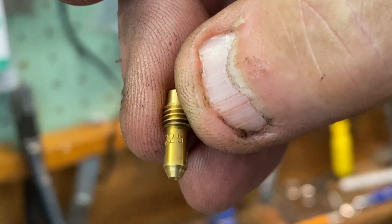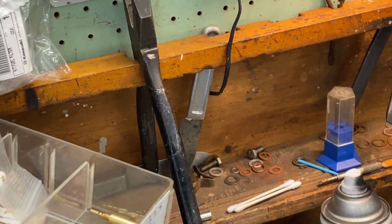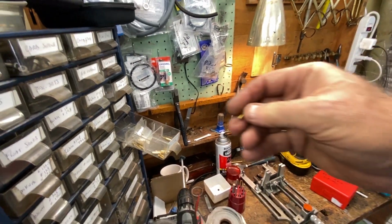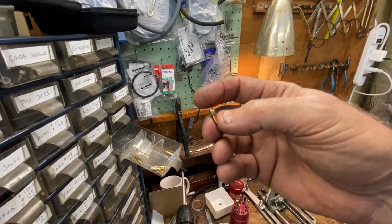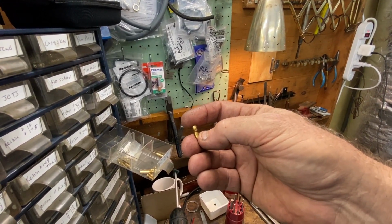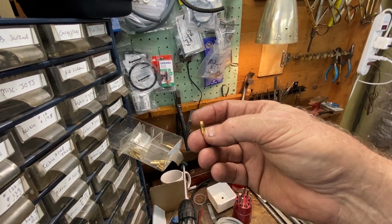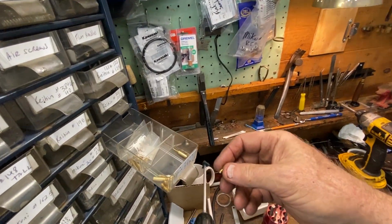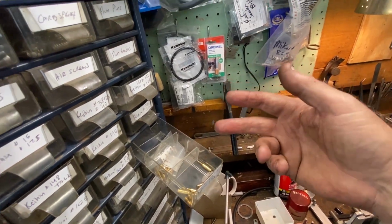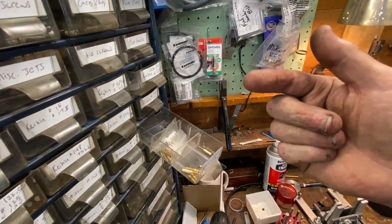That's not 37.5. That's 32.5. And I don't know how, I don't think I missed it. I don't know how I didn't recognize that. I must have looked at it the first time and thought it said 37.5, or in my brain I thought 32.5 was the stock size. Maybe I misread it on the parts fish. Maybe I looked it up in the book. I don't know what it was, but I usually go off the parts fish.